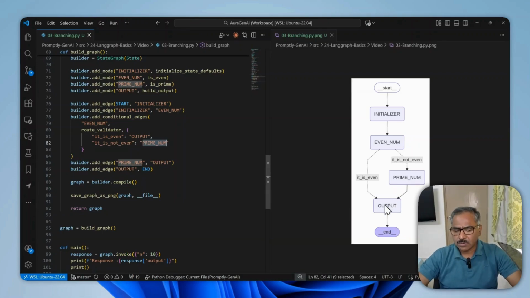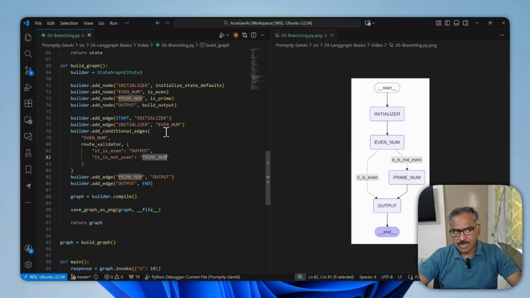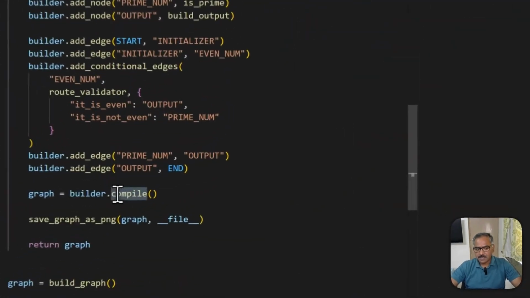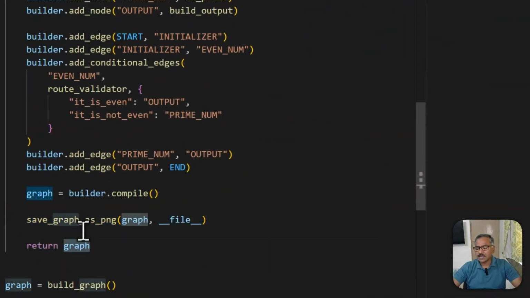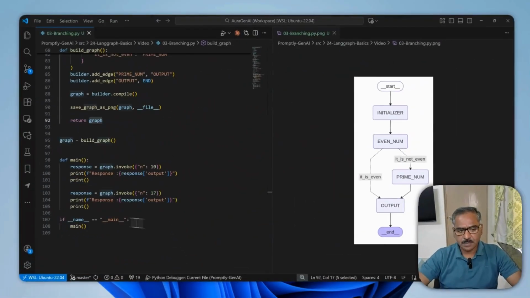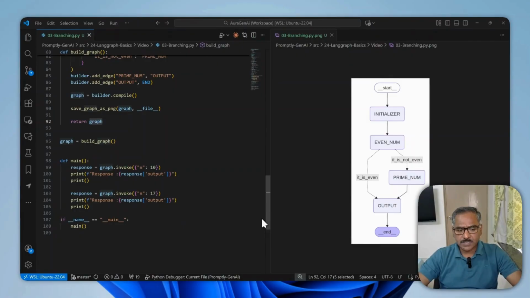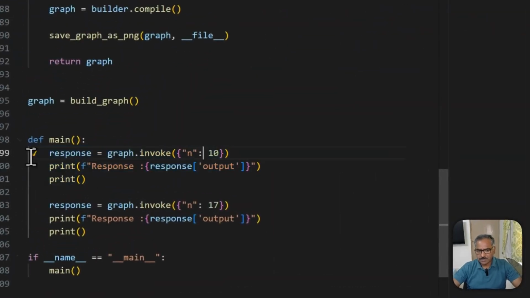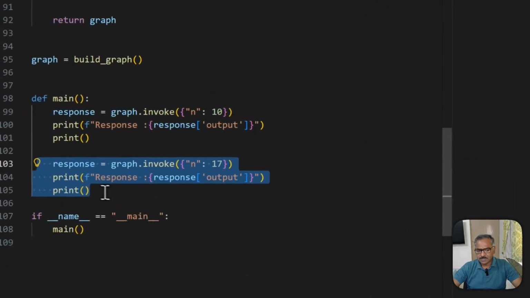This is how the whole graph is built, and then I compiled it, saved it as a graph, and returned the graph. Let's execute the whole graph now. I am invoking the graph twice, once with the n value 10 and another time with the n value 17.